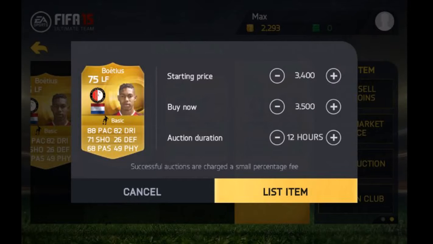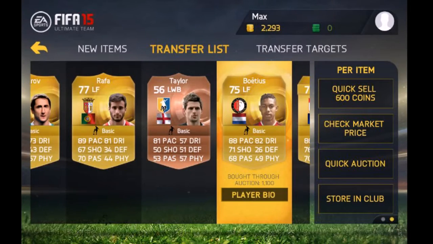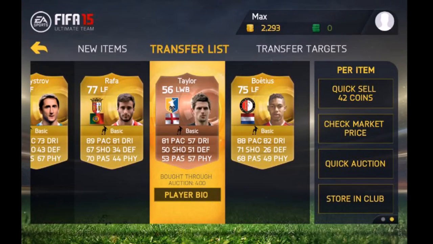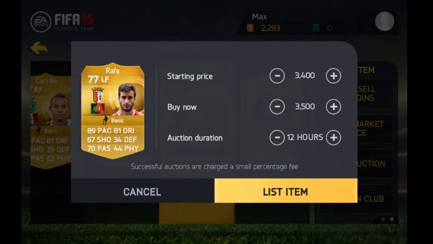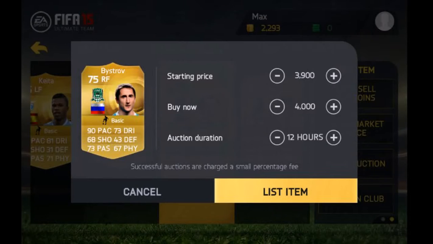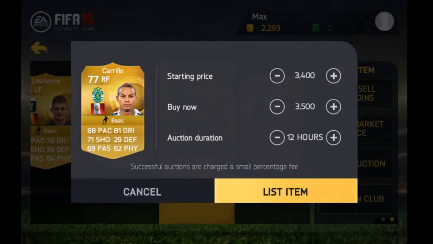Sure it's pronounced Boetius or something like that. And this guy I'll put for 3.5 instead of 3.3. Yep, that's right. And again, 3.5, this guy I'll put later. Then Rafa, 4k. Bystrov is 3.5k. Carrillo is 3.5 as well, wasn't he? That's 3.3 for Carrillo.